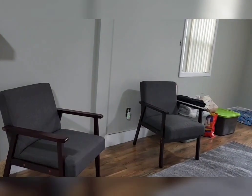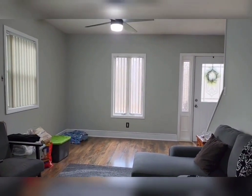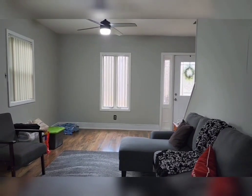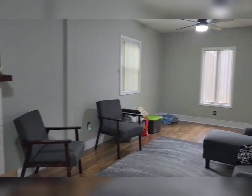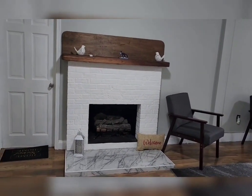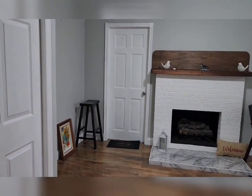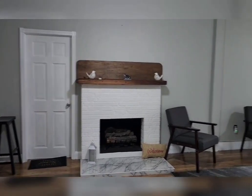These are two new chairs, but that's about it. And until we've done the finishing work, I'm not going to really do a true decorating in here. And even our fireplace, which is a gas fireplace, now we prefer having the electric fireplace because that's what we're used to. So even that we have to work on. So until then, that's when I will decorate.